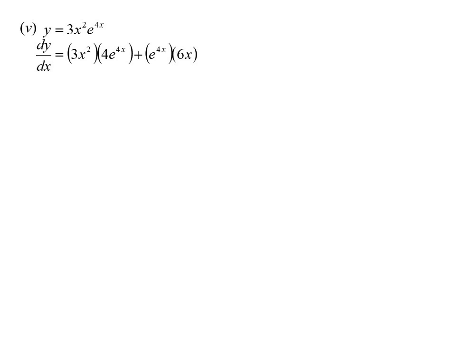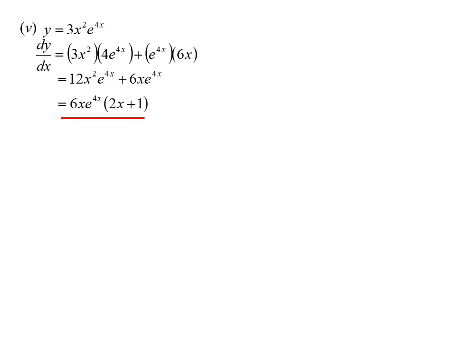Let's tidy that up. Now, of course, with the exponentials, because the power doesn't change, you're always going to get a common factor of the exponential there. So I've got e to the 4x, I can pull that out. This one also has other common factors. There's a common factor of 6 and a common factor of x as well. Do you have to do that? And I guess no, you don't. It all comes down to what are you using the derivative for.